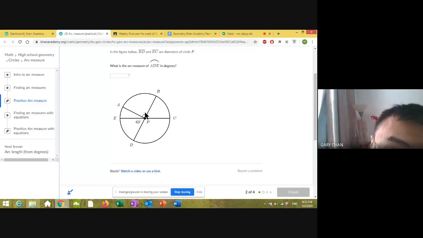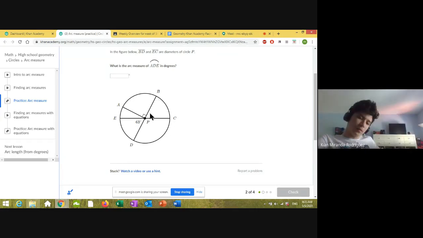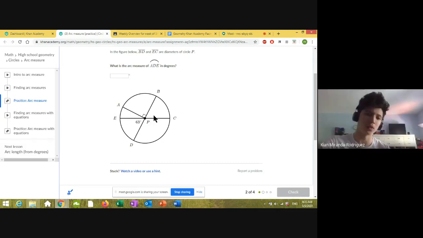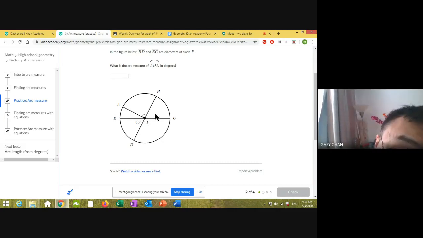Yes. Okay, what is angle BPC? It's minor, but we don't know the exact number. But actually we do, because if you look at this, EC and BD are also diameters, which means they are straight lines. What does 63 have to do with this angle over here? Kira, can you say it? 63. How do you know that?